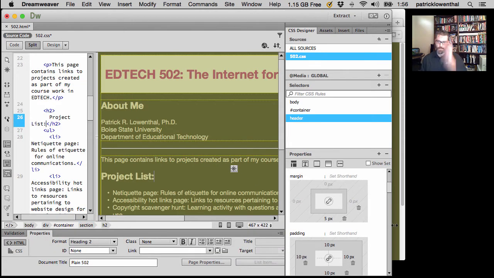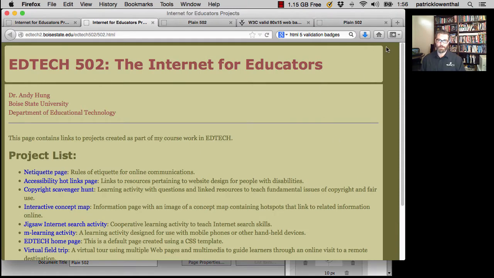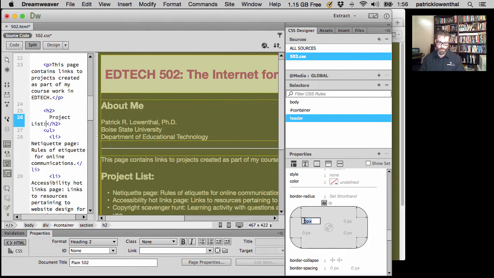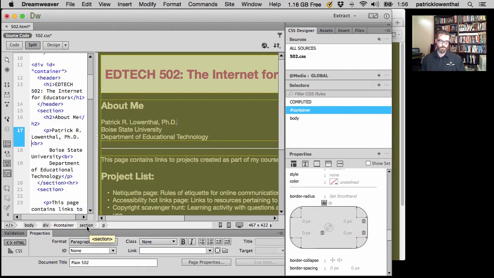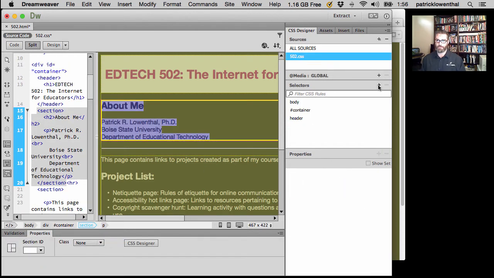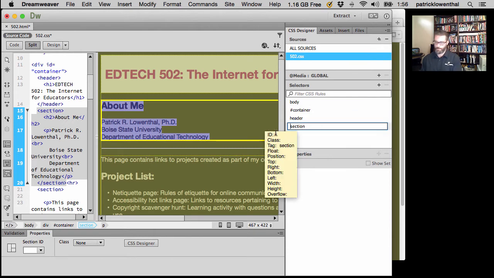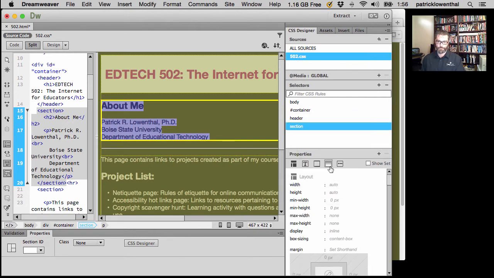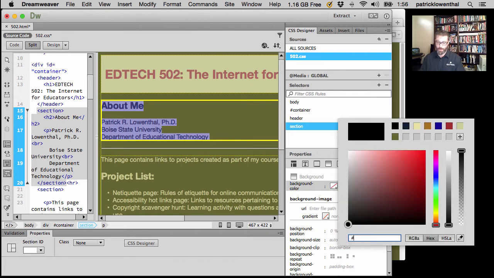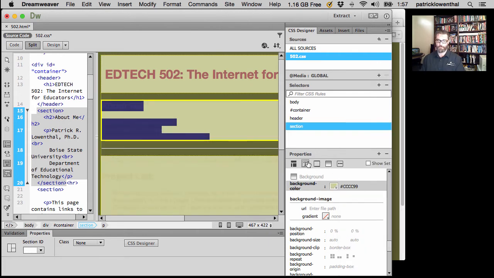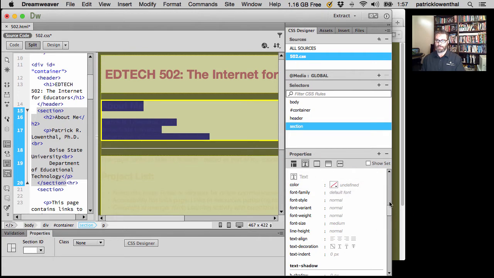Now if you look at the example, you'll also notice that there's this little bit of curve, right? That border radius. So if I scroll down, you'll see that I have this option down here. I'm going to do 5 pixels. So now I'm going to jump down. I'm going to go to section 502, click the plus sign. And just go ahead and add my background color. And jump up here, and you notice that when I click these, it's just scrolling me up and down.